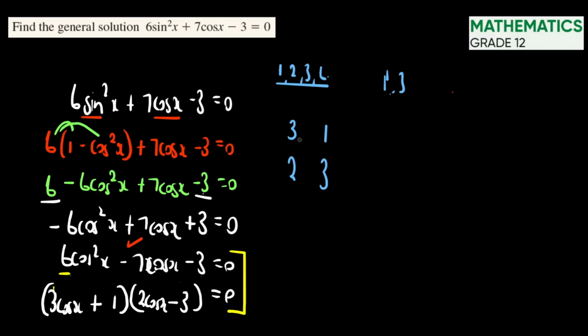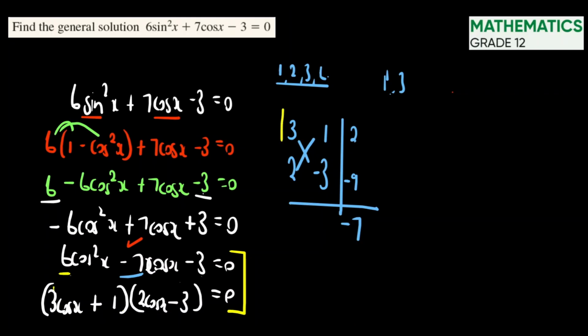So what I then do is cross multiply these numbers. When I multiply 3 and 3, I get 9; 2 and 1, I get 2. But what should the signs of these numbers be? Remember, when I add or subtract, I need to get negative 7. I know that this 9 needs to be negative, so negative 9 plus 2 will give me negative 7. To achieve this negative 9, one of the values here needs to be negative 3. Negative 3 times 3 will give me negative 9, and 2 times 1 will give me 2.